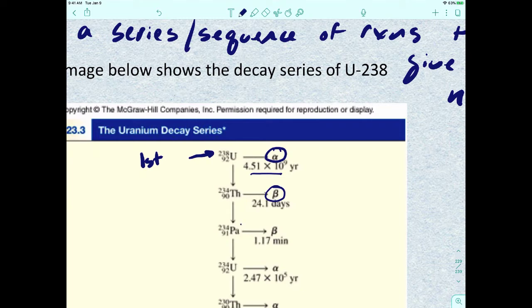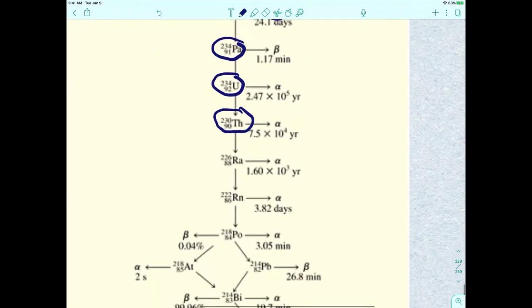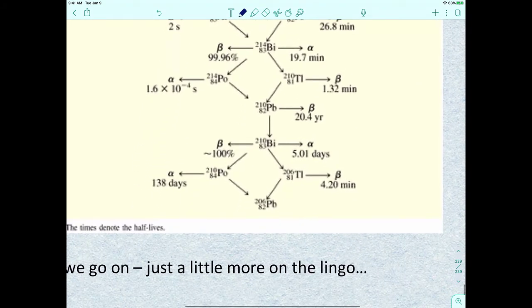Okay, but then that gives you your third isotope, which also gives off a beta particle in only a minute. So that's way fast, but that gives you uranium-234, where the next reaction takes almost 20,000 years in order to give you your next isotope. So after you go through a series of reactions, where the reactions could take thousands of years or only a couple minutes, eventually you get to a stable isotope, lead-206. Okay, so this again is your end game. This is your stable isotope.